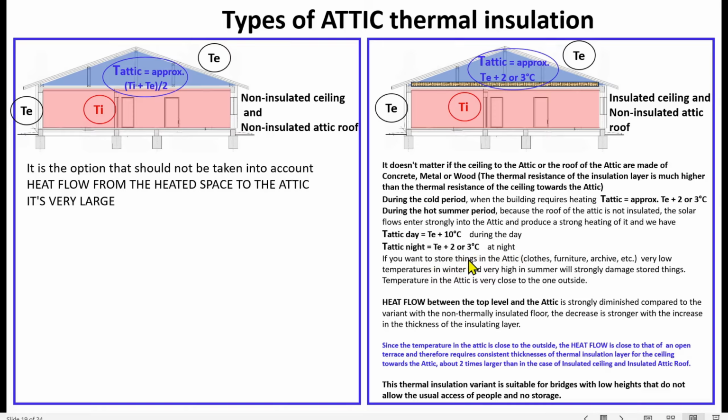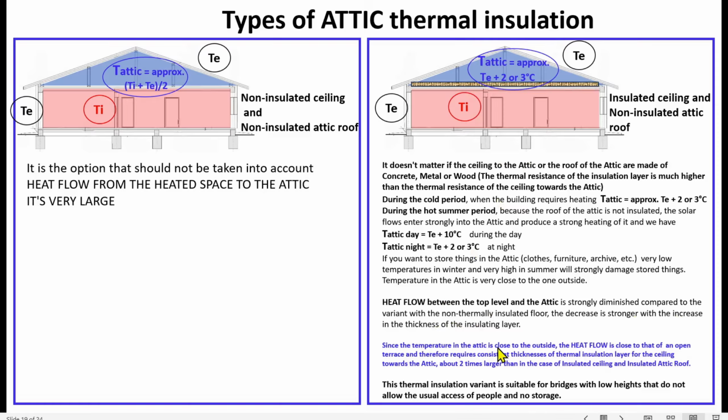If you want to store things in the attic, clothes, furniture, archive, etc., very low temperatures in winter and very high in summer will strongly damage stored things. Temperature in the attic is very close to the outside. Heat flow between the top level and the attic is strongly diminished compared to the variant with non-thermally insulated floor. The decrease is stronger with the increase in the thickness of the insulating layer.